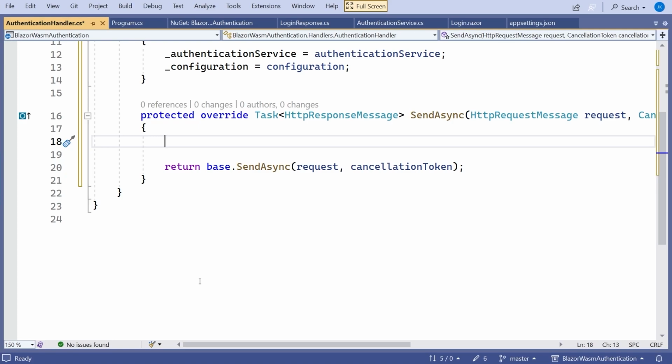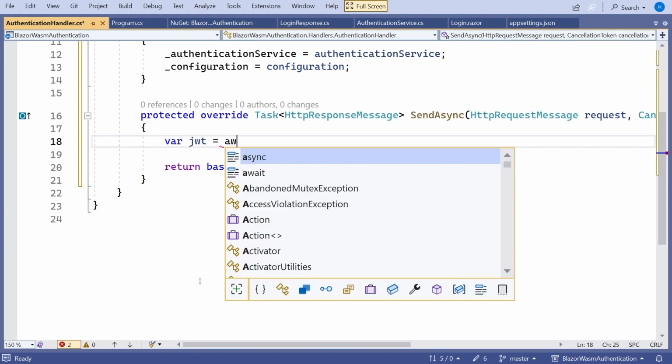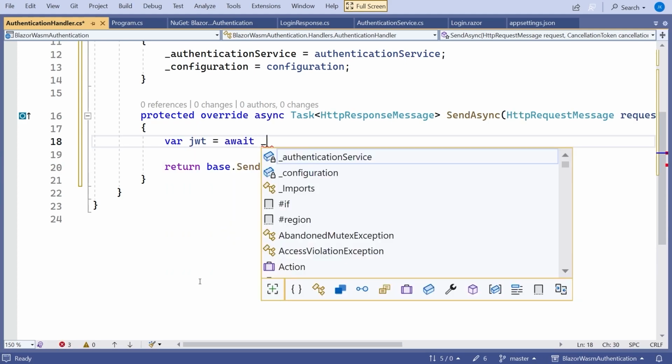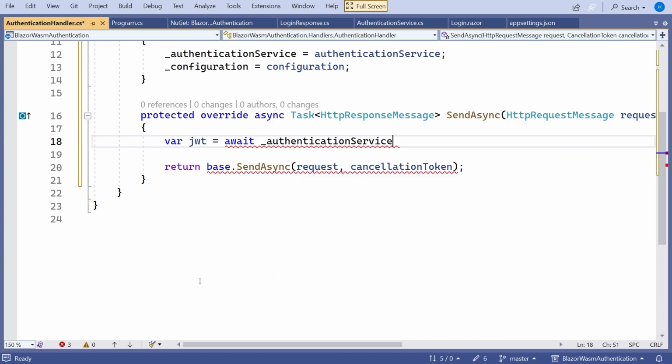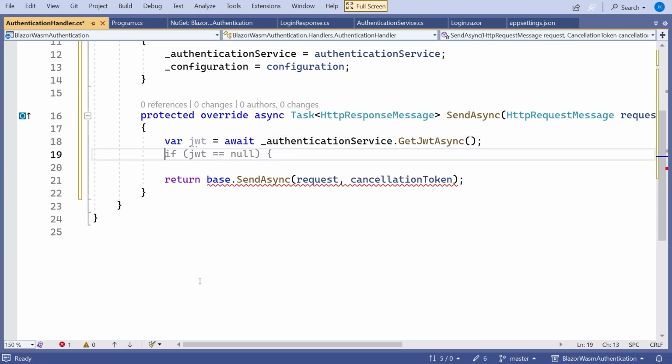So first thing to do, we just say var jwt equals await, and then on our authentication service, we've got, that we wrote earlier, the GetJwtAsync, so that's easy enough. And then also we're going to say var isToServer. So this is going to check whether we're going back to the correct server.